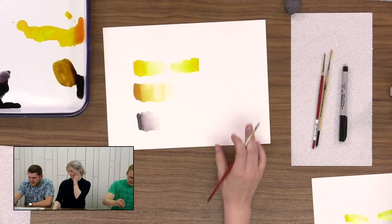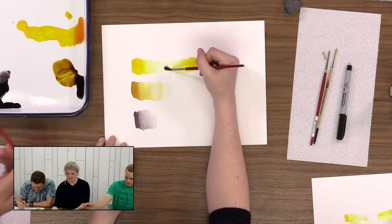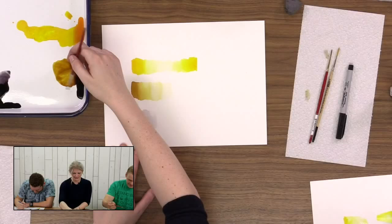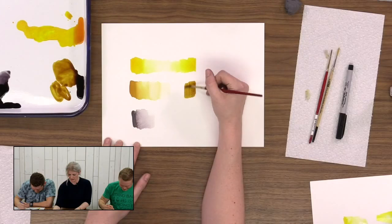You guys work fast. The other crew I used to paint with was slow. Jake was the star. I was one of the fastest. Okay, and then I'm just going to do that, the second time, on my second one.